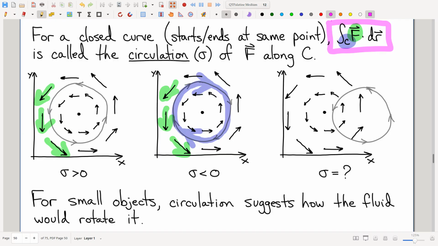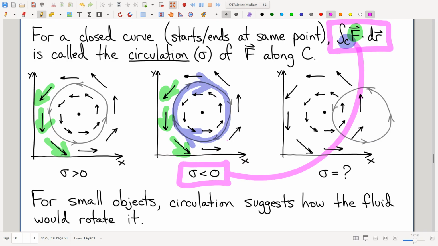And, well, is the fluid flowing along the curve? Kind of, right? But the curve is going that way, and the fluid is going the other way. It's literally going the opposite, which I think it would be reasonable to call a negative, right? So the fluid is going backwards compared to the direction of the curve, and on each little piece, those dot products are going to be negative because their vectors are going in opposite directions. And so your circulation here would be negative.